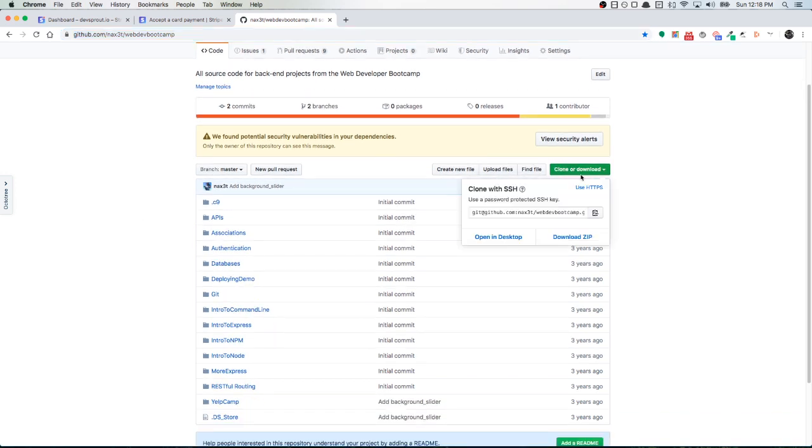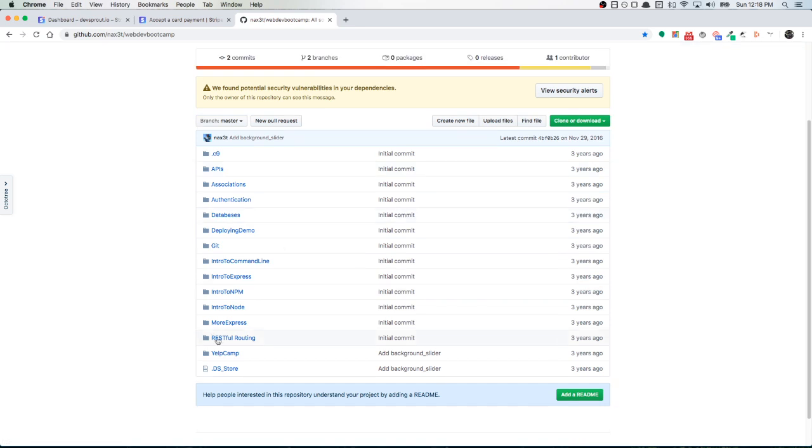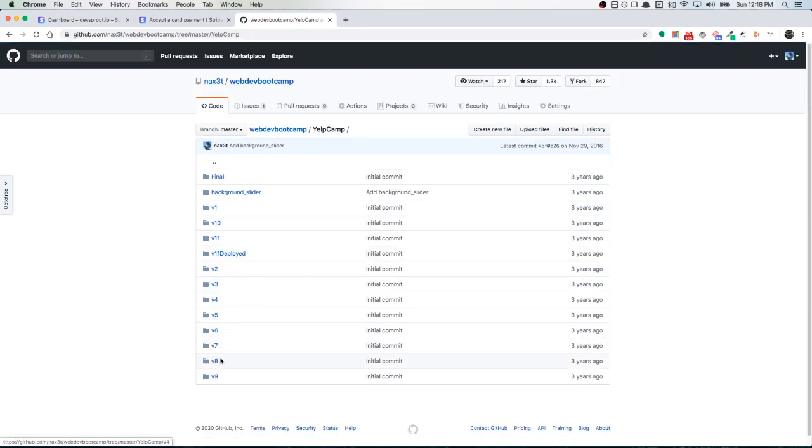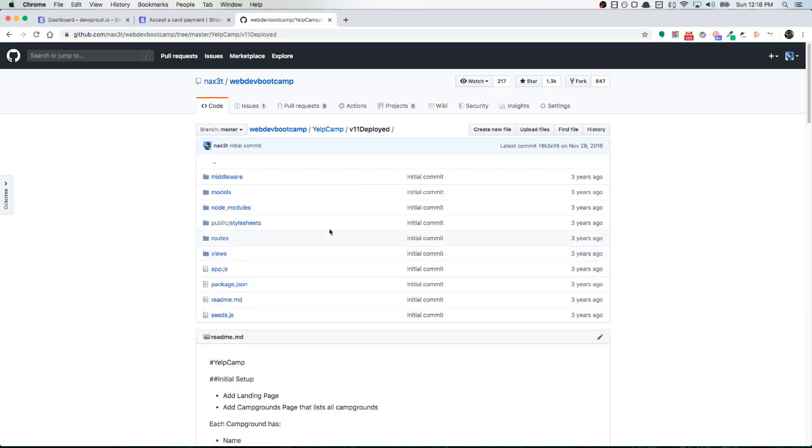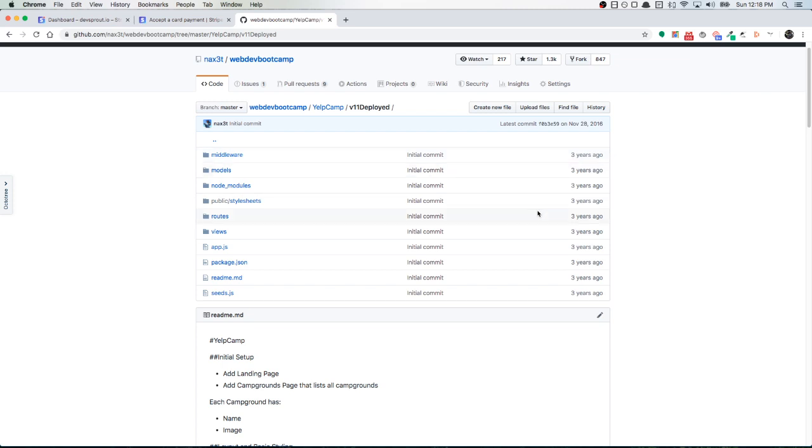And so if you just clone, you can download the zip or use git to clone this repo, and then inside of YelpCamp, go all the way down, or right here to version 11 deployed. That's the version that I'm using here. And so this is from 3 years ago, so we're going to run into some issues for sure with different npm packages and their current versions. So we're going to work through those together and get this thing up and running.